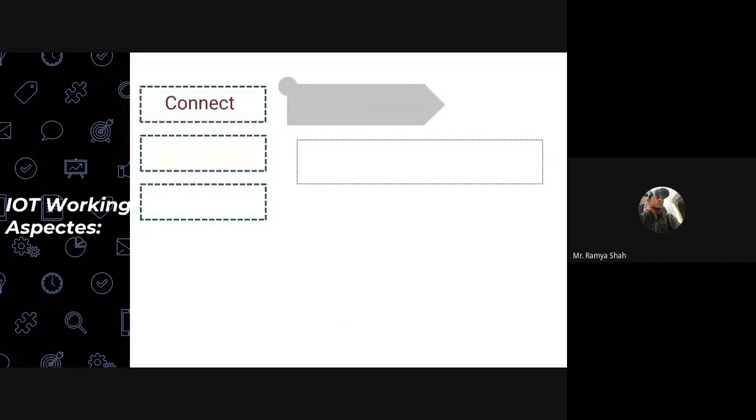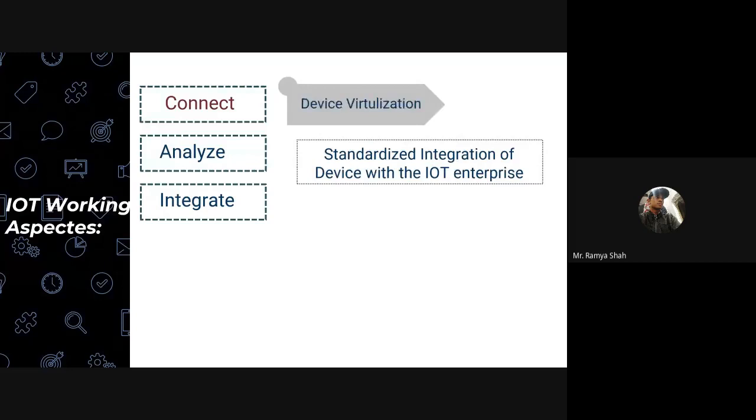So the first thing is to connect. When we're talking about connect, we always have the concept of virtualization, because not all the things are physical. I'll also be showing you a hands-on demo about a protocol where we'll be using some software-based hardware sensors. So that's a part of virtualization. And we are living in a phase of technology where virtualization is a normalized concept. So, standardized integration of devices with the IoT enterprise.